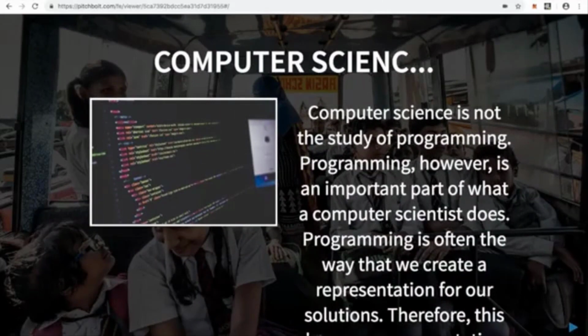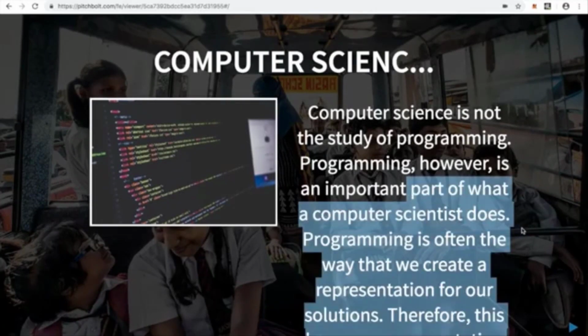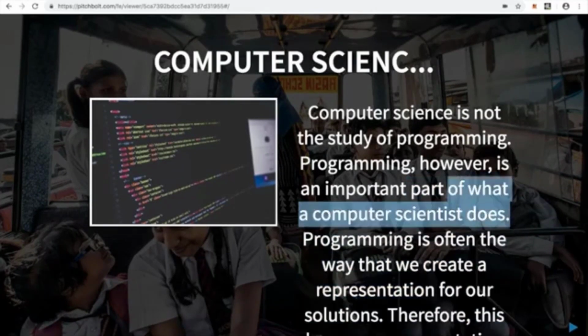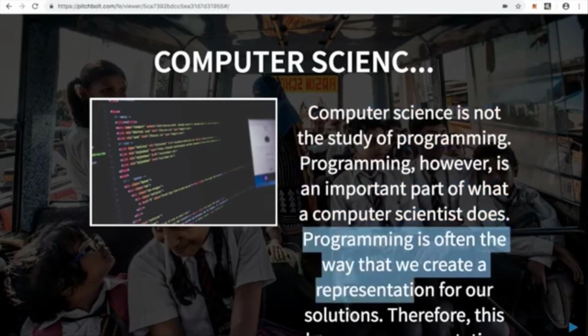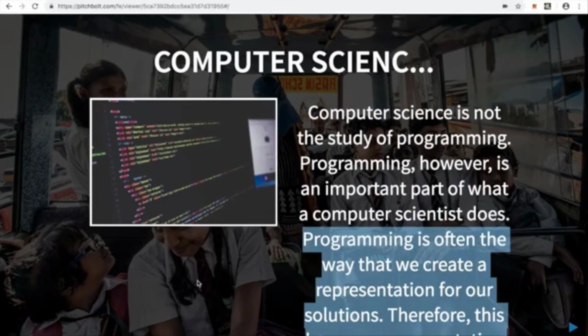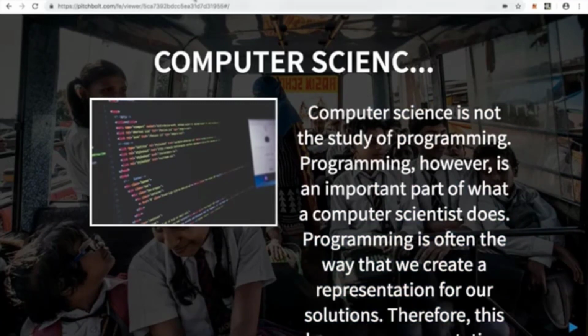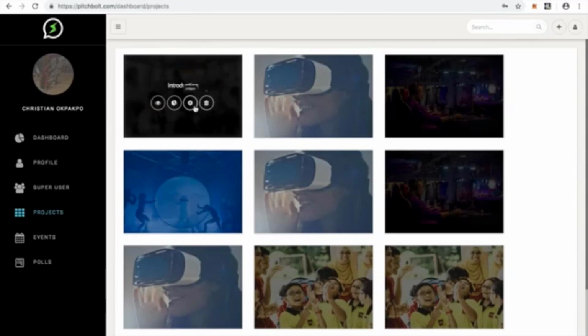Okay, so for me, I think I have too much text here. So I just want something that's going to be concise and very easy to read. So I want to take this part of it out of this slide. So how do I do that? It's simple. PitchBolt provides an editor that we can use.